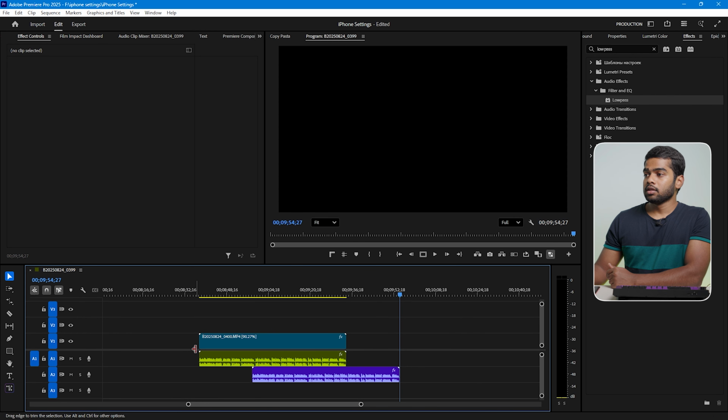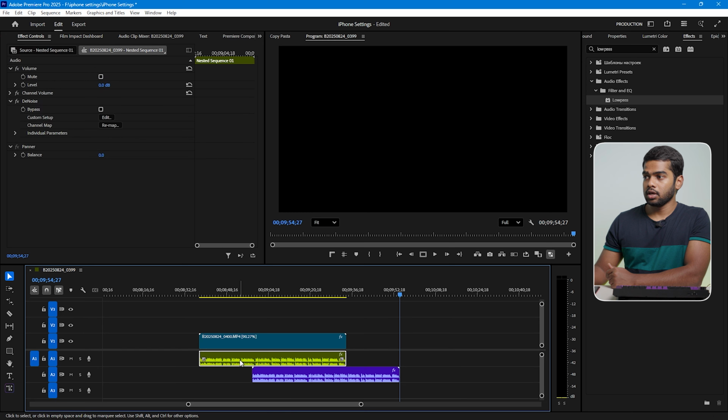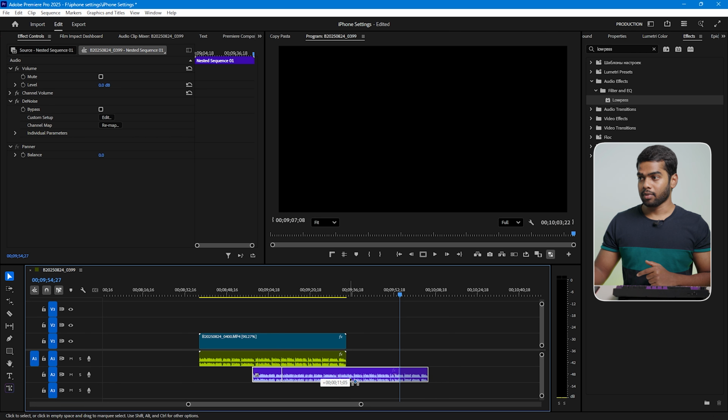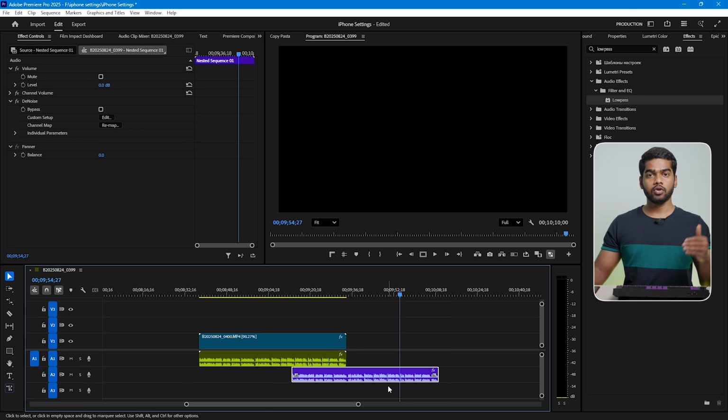As you can see, this is one of the video and audio clips. This is the audio recorded in the camera, and this audio is the external audio which was recorded on this microphone. First I'll show you how to do it automatically. Automatic saves you a lot of time, guys, and if in case you want to do it manually, sometimes automatic doesn't work if you are recording in different conditions. So at that time, whatever tips you have to take, I'll tell you in this video. First, let's see how to do it automatically.